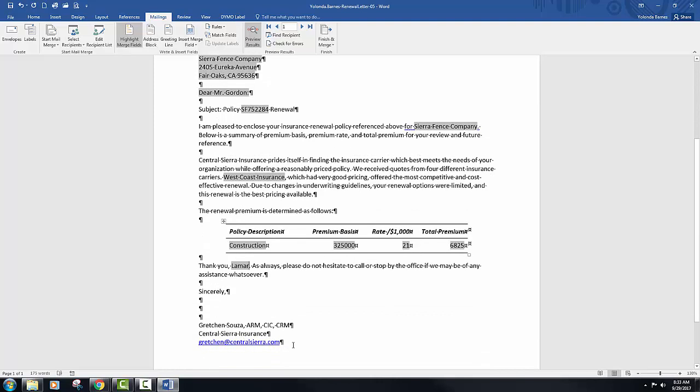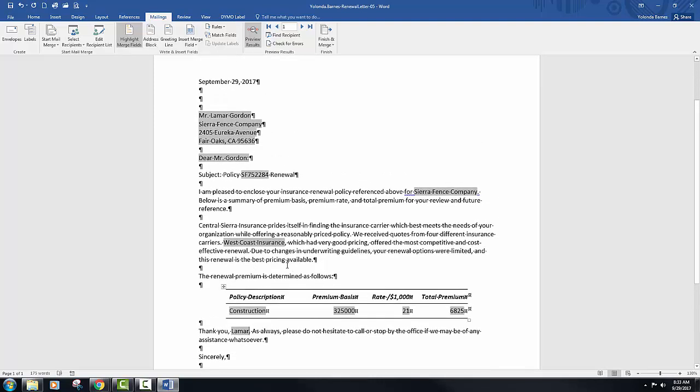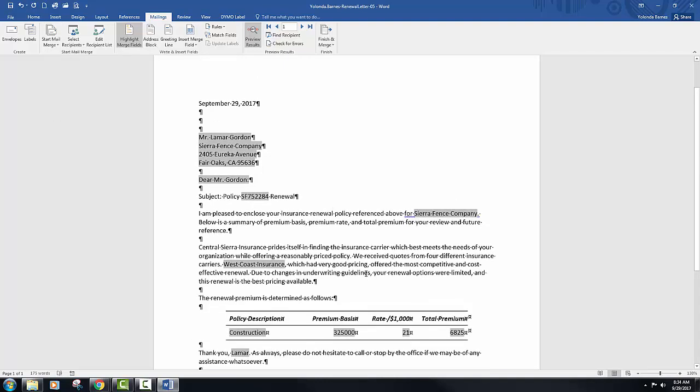This is very handy to use if you have multiple letters and you're working for a large company and you're sending out multiple letters to multiple clients. So probably the longest part of this isn't actually doing the letter, it's actually creating your mail merge box with all of your database with all of your people. That would be the longest part of creating a mail merge.